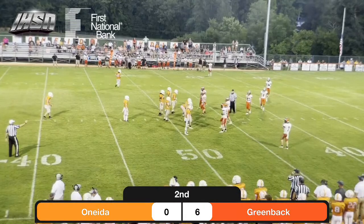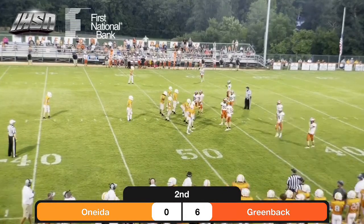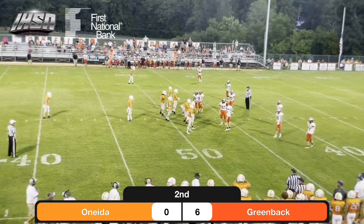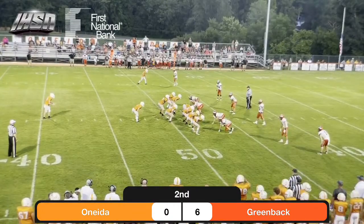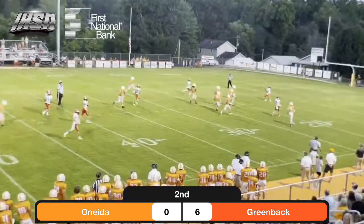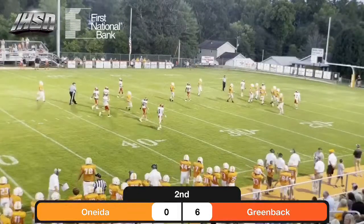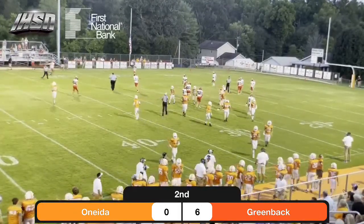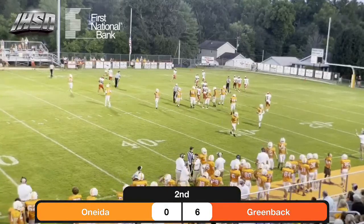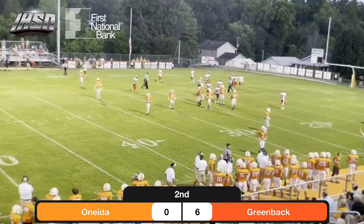It was Ethan Anderson on to punt, stands at his own 40-yard line. Cherokees deep to return, Micah Franklin. With 3:41 to play in the first half, the snap skips back. Then Anderson gets the kick away. It's a good one. And then a fair catch is called at about the 15-yard line by Micah Franklin. And that's where Greenback will set up shop, 1st and 10 at their own 15 with a 6-0 lead and 3:36 remaining here in the first half.